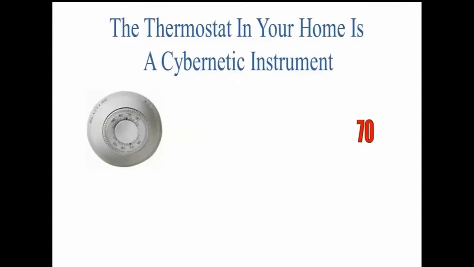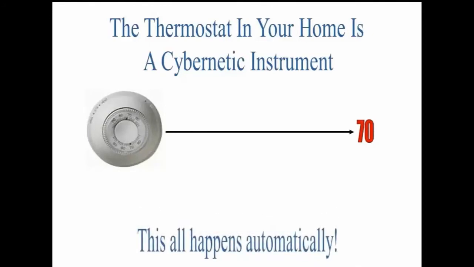There's a thermostat that you may find in your house. You set the thermostat at 70 degrees. You might be sitting in a chair and all of a sudden you feel a draft around your feet. You see the temperature has dropped to 65 degrees. The thermostat picks up the deviation from the set goal. It sends a message to the furnace. The fire is turned on until the room temperature is brought back up to 70 degrees. The flame stays on until the room temperature reaches 70 degrees and the flame automatically turns off. This all happens automatically.